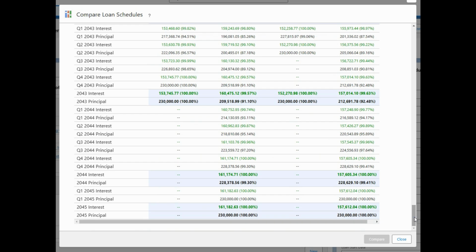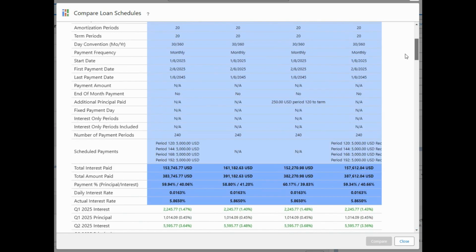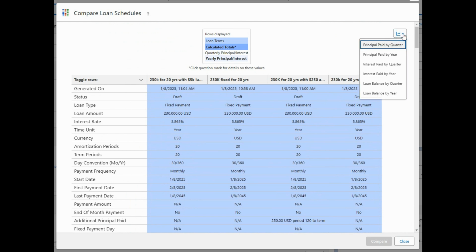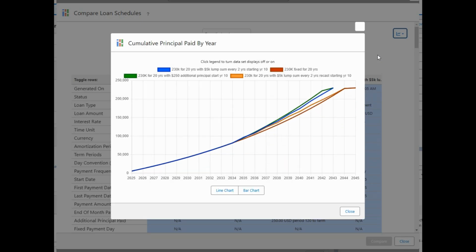Okay, so let's see one more feature included in the compare tool. Using the graphing feature, we can visualize and easily compare the differences in interest payment, principal payment, and reduction in principal for each of our loans. Looking at principal paid for each loan, we can see the loan with a $250 payment to principal pays off the loan faster, as shown in the green line.